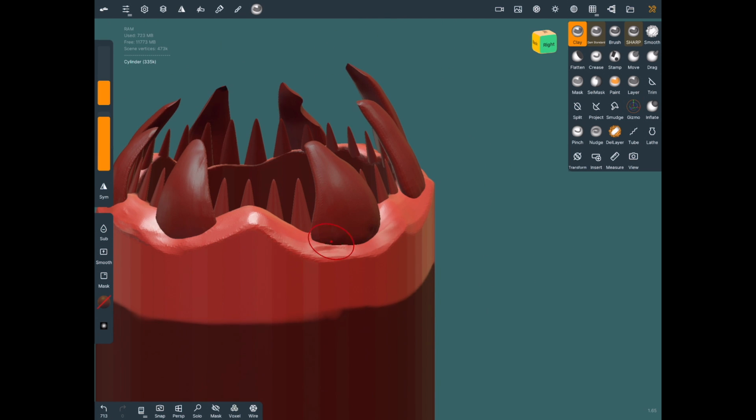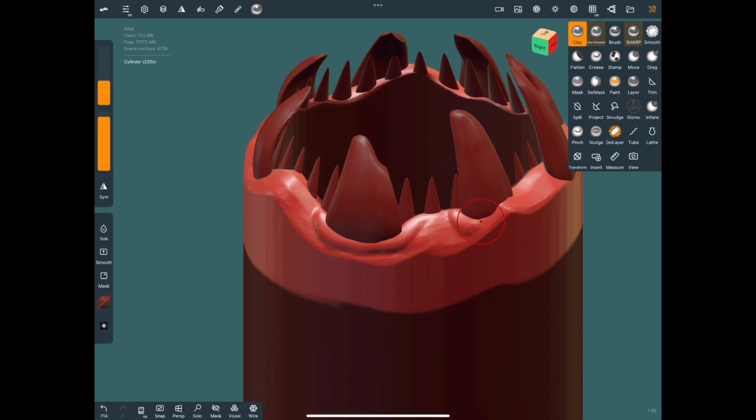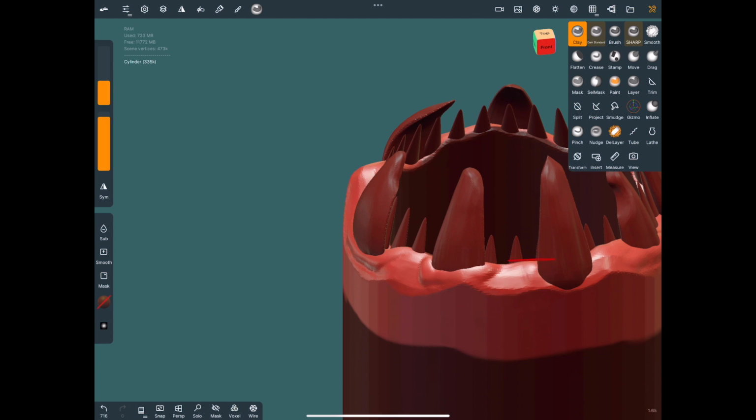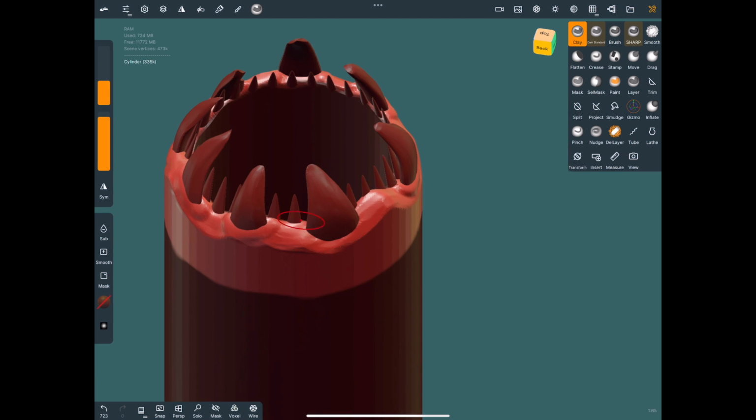Now I'm going to grab the clay tool and go around the base of each tooth. This is going to give each tooth that look like it's coming through the gum line, like it should. So I'm going to do this around all the big teeth, all the small teeth, and give it a little dimension. When I'm done with that, I'm going to grab the crease tool and start working around with the clay tool and the crease tool around the base of each tooth, the larger teeth, and give them what looks like a root.